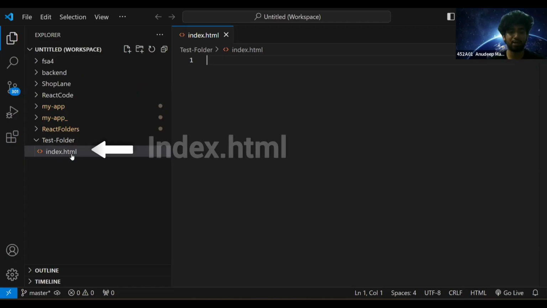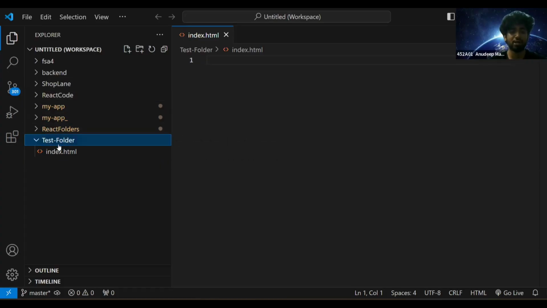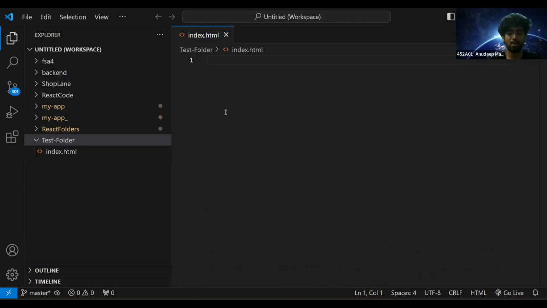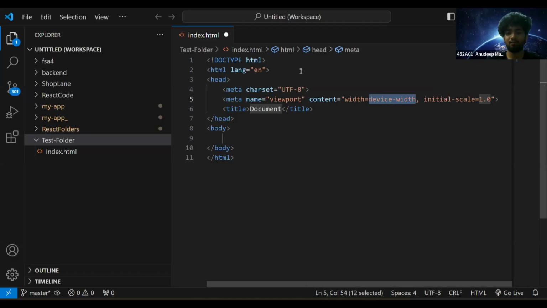Inside this folder, we have created a file, index.html. After you click on this, if you want to create a new file inside this folder, here you have this icon, new file. So now let's talk about the basic structure of an HTML document. How will you get a basic structure? Here, press shift and then number 1. You'll get this exclamation mark. Here you have this Emmet abbreviation. Click on this. And when you do this, you are going to get the basic structure of an HTML document.